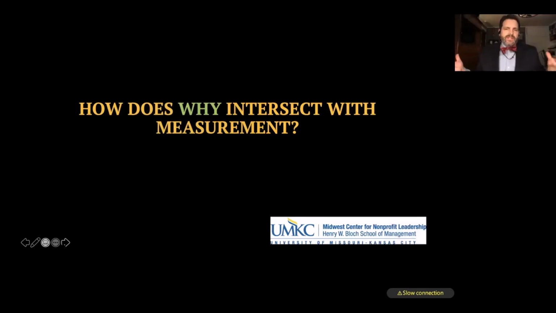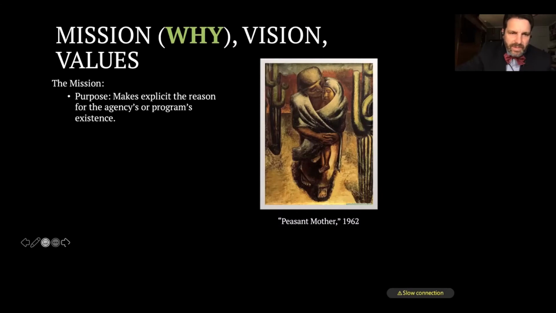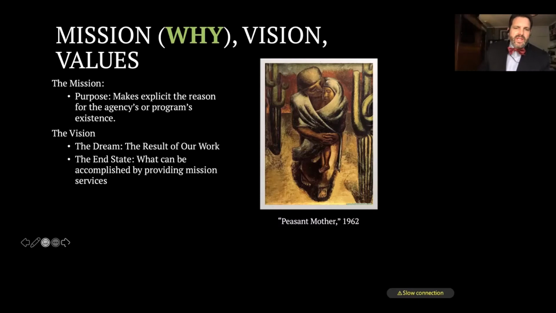So how does this why stuff, how does purpose intersect with measurement? Well, it's everything. It's about how you are advancing your mission, your why, your vision, your values. So basically the mission is what you were founded to do. Why do you exist? The vision is the long-term state that you hope to accomplish through the services, through the work that you do. And then finally, your values are really your guiding principles or your core beliefs.